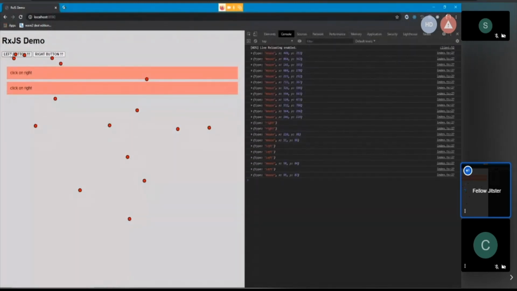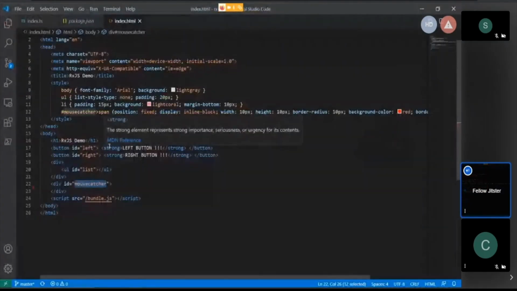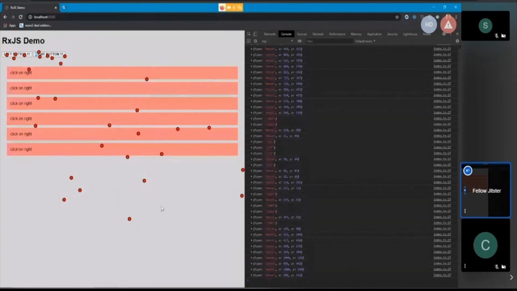It's very complicated. I can handle a lot of interactions one by one. Like here, at the beginning when I'm moving, a lot of events are happening, and by filtering them, mapping them, transforming them, I can do something like this.